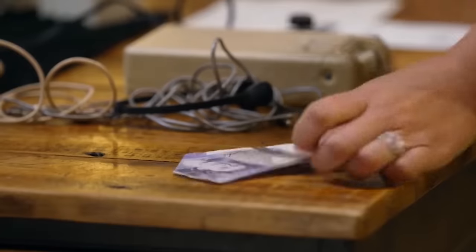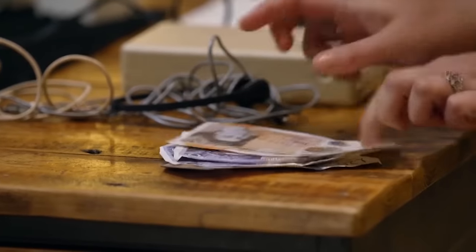OK. You accept? Yeah, if you promise me you're going to use it. I'm going to try and get it working, because I'm absolutely intrigued by it. I just think it's bonkers. Deal. Well done. Deal. Fantastic. Brilliant. I sold the mini-phone for a little bit less than what I would have liked, but I'm still happy with what I got. And it's been great fun.